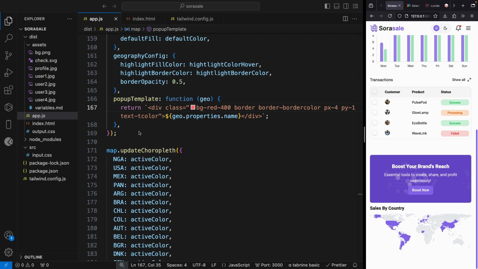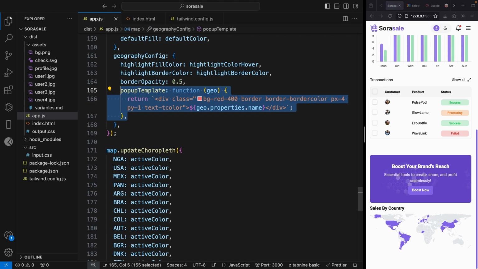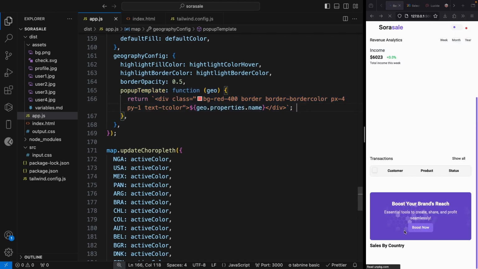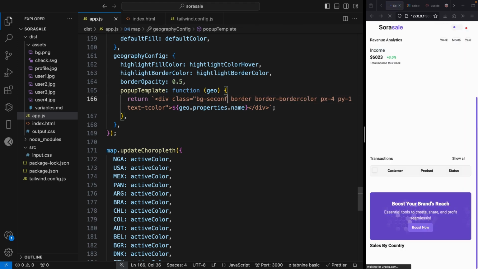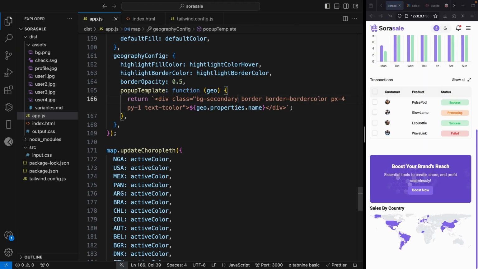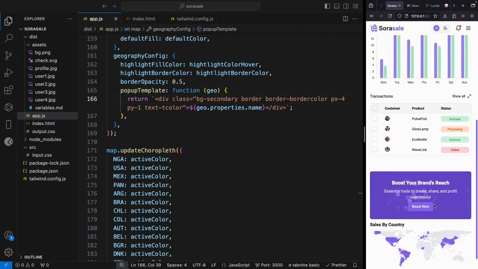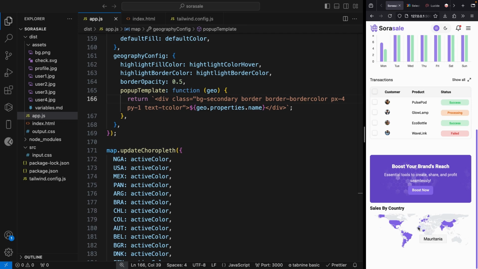Oh, sorry, this pop-up template has to be within the graphic template, and that is cool. Okay, so let's come over here. You see it outside. So let's change it back to BG secondary. Okay, that is cool.